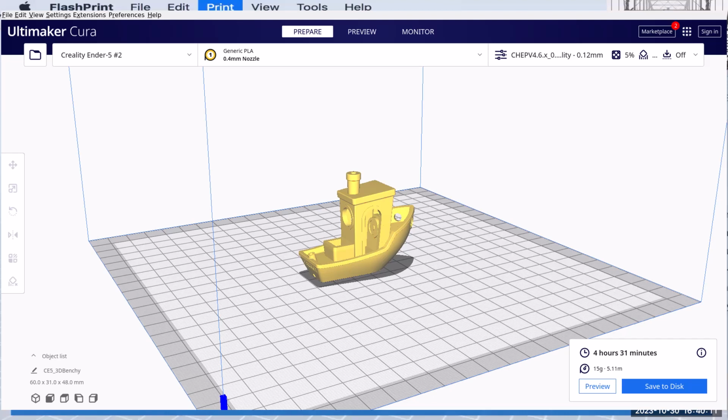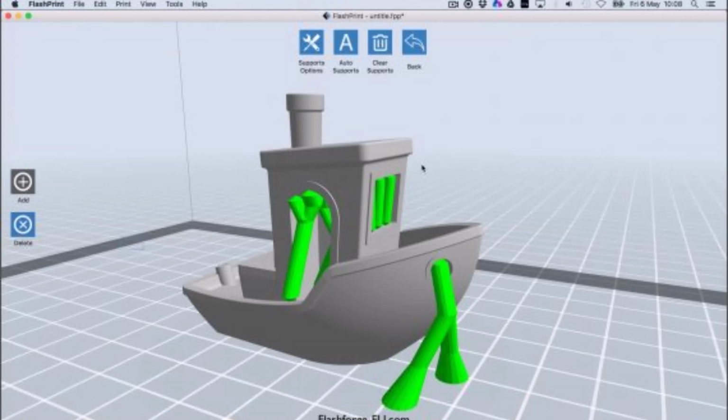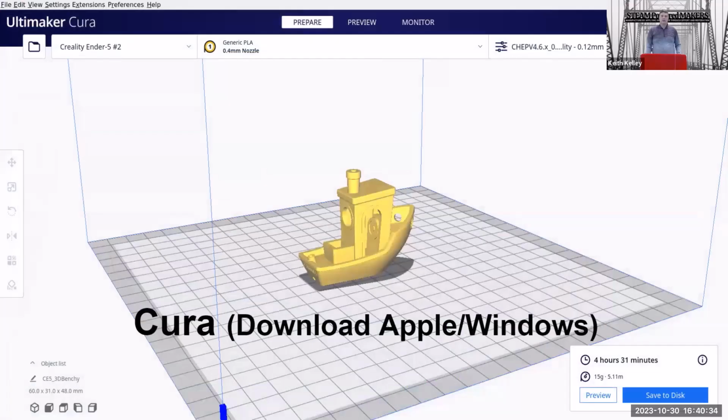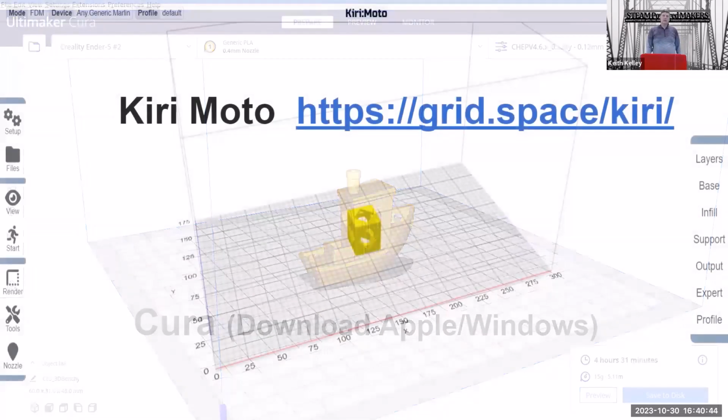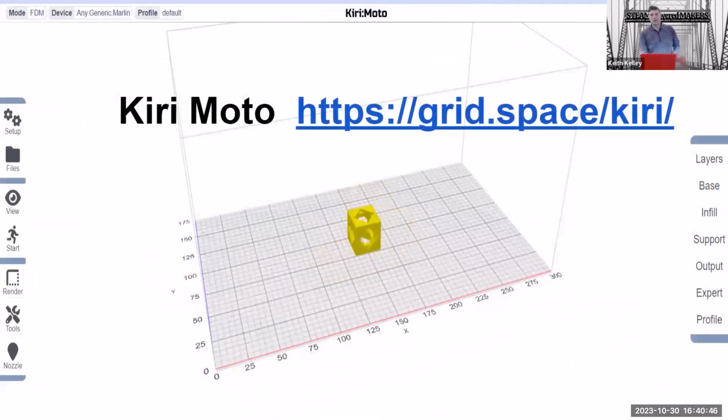So make sure it's not going below the build plate. Make sure it's the right size. Make sure, if you need a raft, that it doesn't slide off. You can also pause it so it changes colors. You could say the bottom of the boat is a certain color, and when it gets to a certain part, pause, and then you change filament. Then when it gets to the stack, pause and change. You can tell all that to the software. Cura is the same thing. Cura and FlashPrint are from the companies and you can download them, but you need Apple or Windows for that. There is Cura Mode, which is a web-based version.